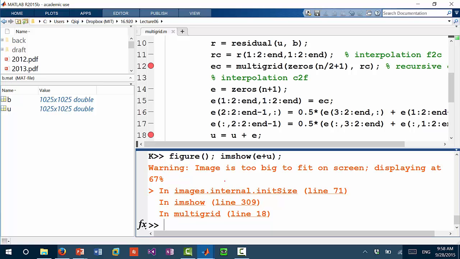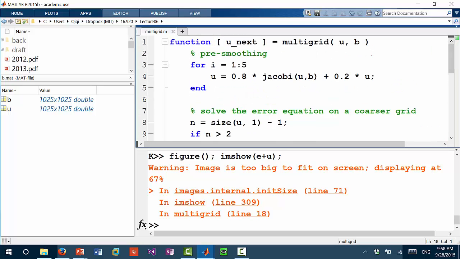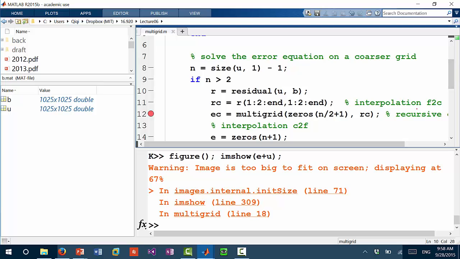When you're solving a more complex equation or on a more difficult grid, each component may be more complex. You may also use a more advanced smoother, right? But it's still pre-smoothing, and interpolation from fine to coarse.